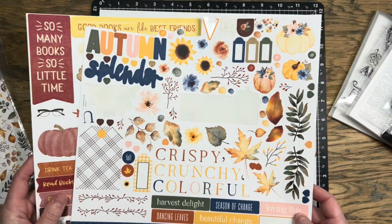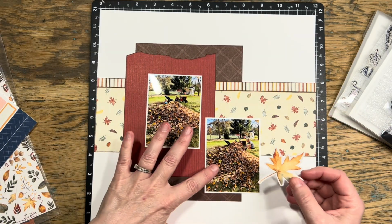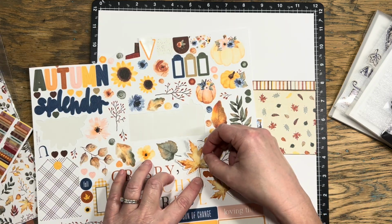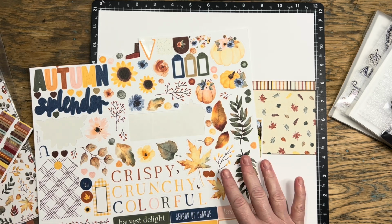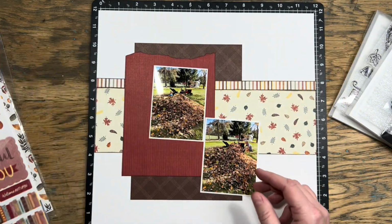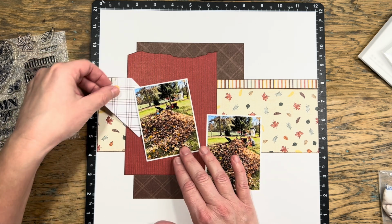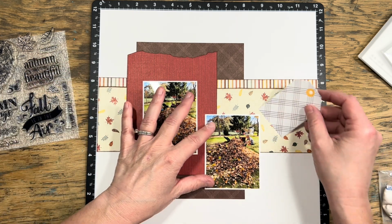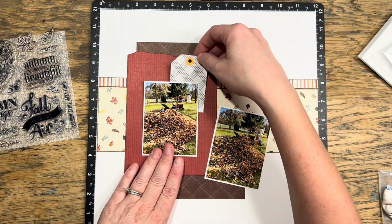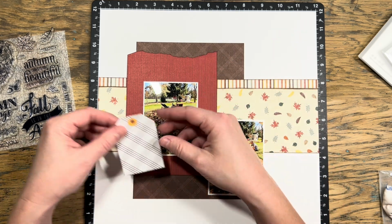I momentarily thought about using the sticker sheets from those two paper packs and doing the leaves off the stickers as my embellishments instead because they are really pretty. But honestly, I think I'm going to need more leaves than I have stickers. And even if I used both sticker sheets, the style of each of them is just a little bit different and I didn't really want to mix and match. So I'm going to do my own leaves later. I did find this tag though on one of the sticker sheets, and so I'm going to try to work that into my layout. I really like how it kind of brings some of that white from the base page into the center of where I have all of those pattern paper.